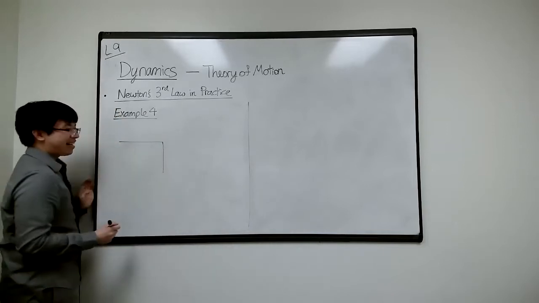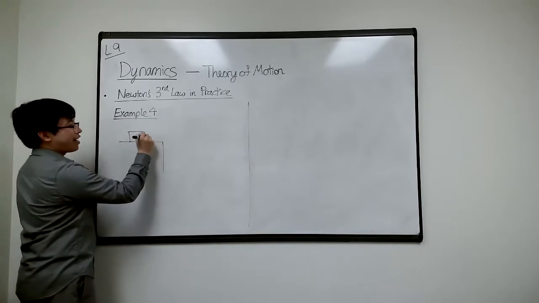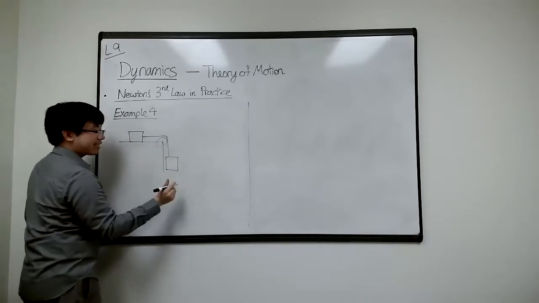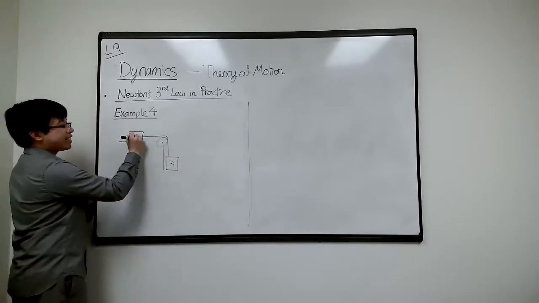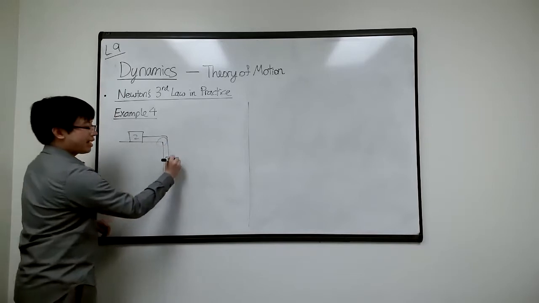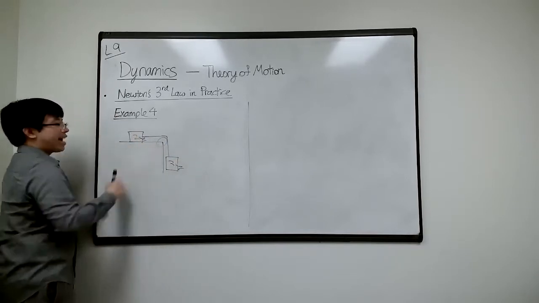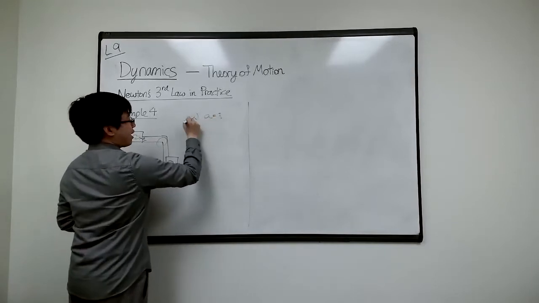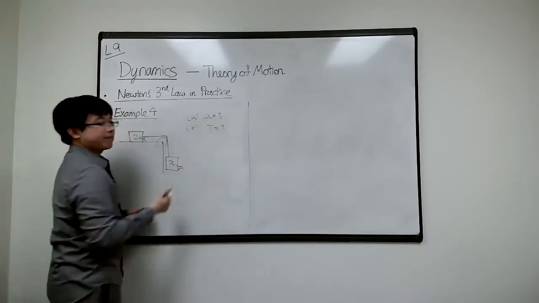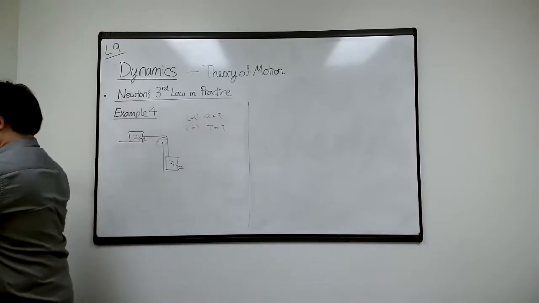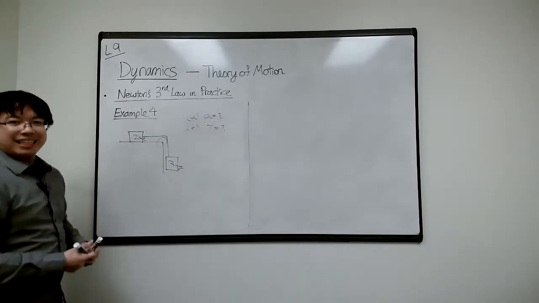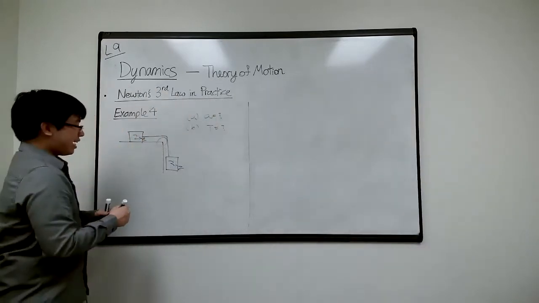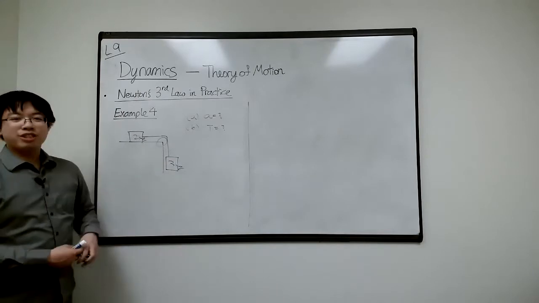So let's tweak this a little bit even more and connect a pulley this way, right? So I have, let's go back to our good friends, 3 and 2, 3 kilograms, 2 kilograms of mass like this, and find the same thing: find the acceleration and find the tension in the rope. Okay, so use a better pen and let's see if it's clear on the board. Not really, but you know what I'm asking. Yeah, so how do you do this?